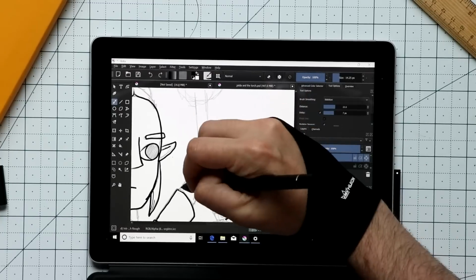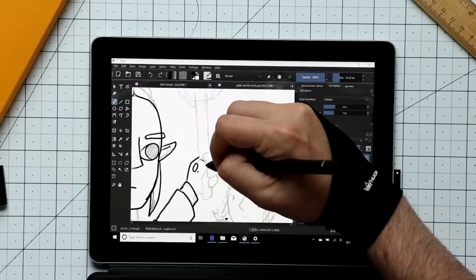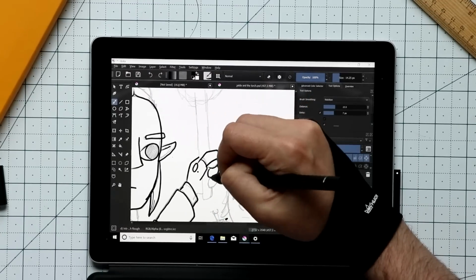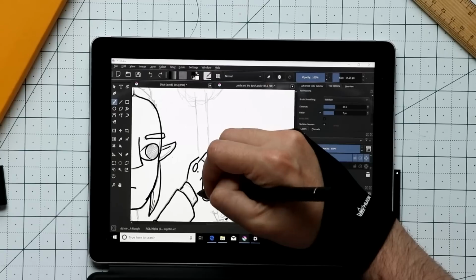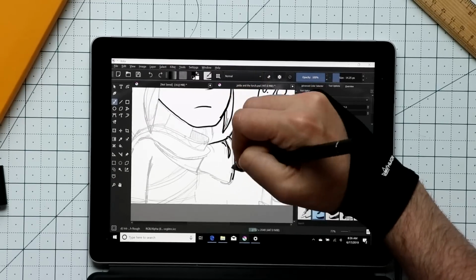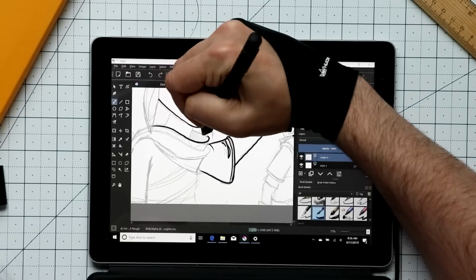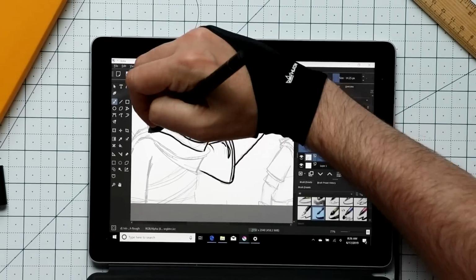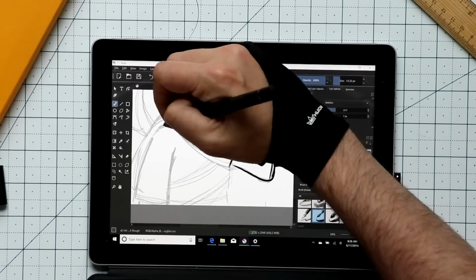If you use this on any other Surface device, a Surface Book, a Surface Pro, a Surface Studio, etc., you're probably going to experience the same exact thing that I'm experiencing. However, if you use this on, say, an HP device, you may have a very different experience, and I'm gonna explain why in a minute. But I've got a lot of questions to answer in this review, and number one is, what is this thing?